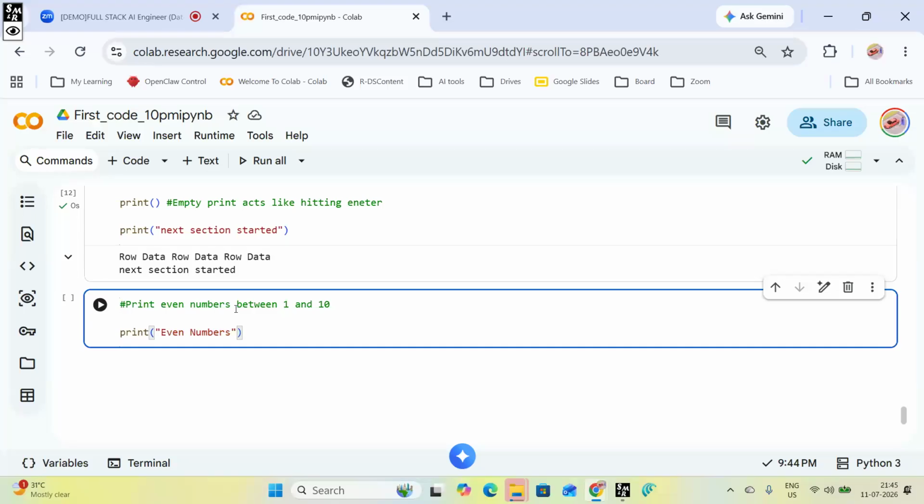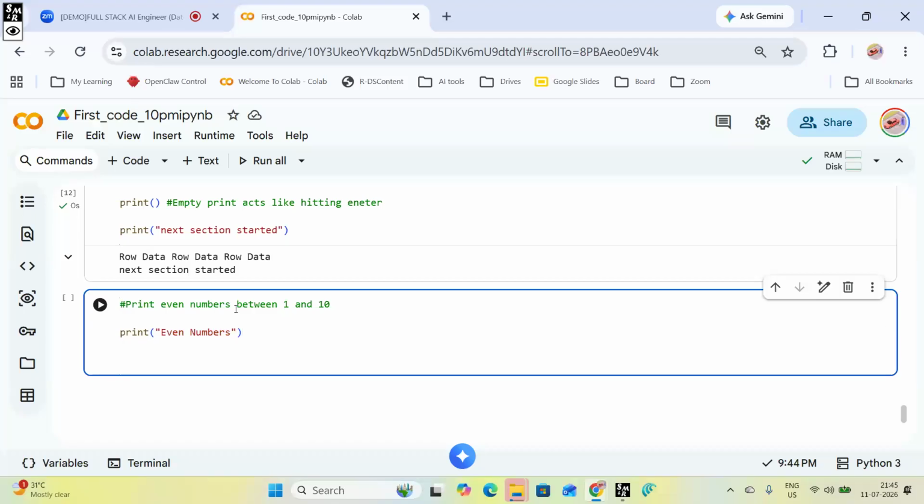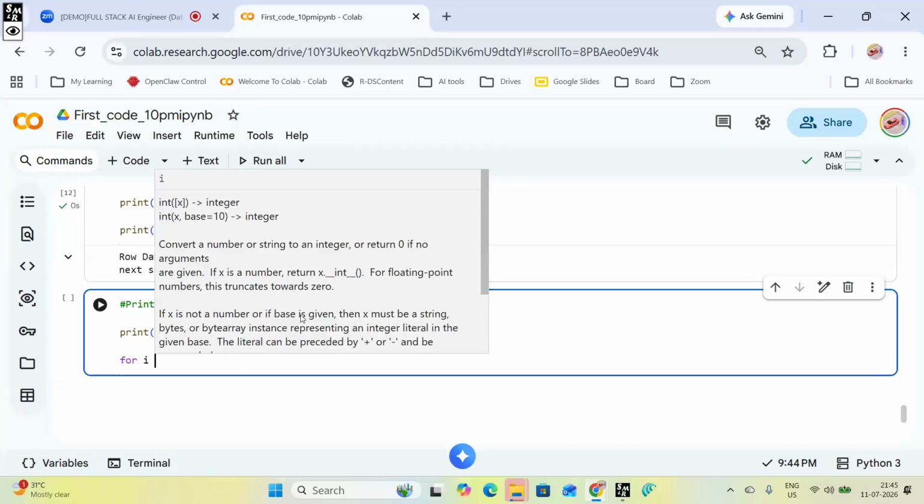Now tell me how to write the logic. Come on. Print even numbers. What should be the logic to print even numbers between 1 and 10? This is a basic question. Even a 10th class student knows it, even in the C language. But here the twist is that I want to print only between 1 and 10. How to do that? Using for loop. You need to follow, team. You need to speak out.